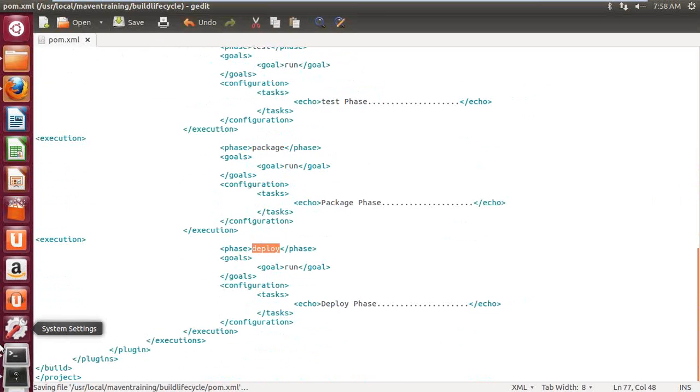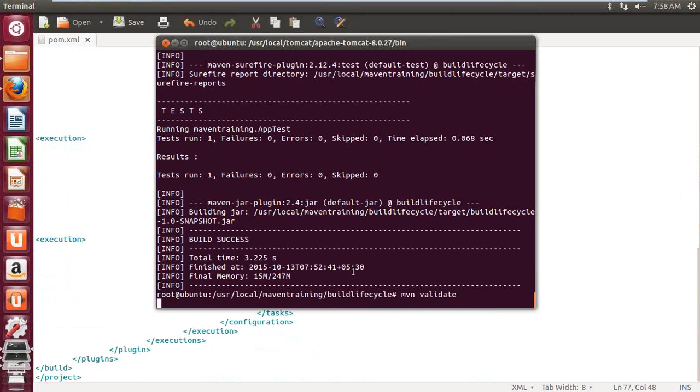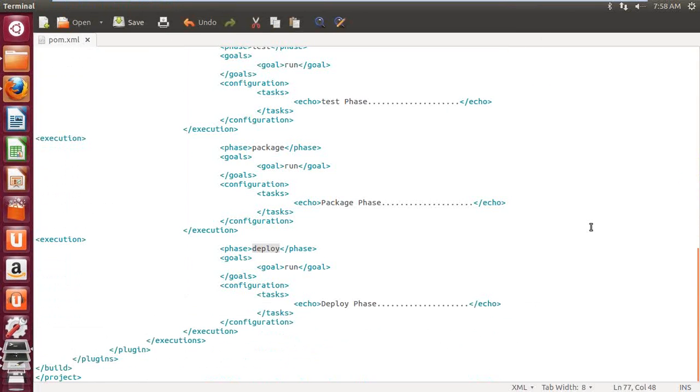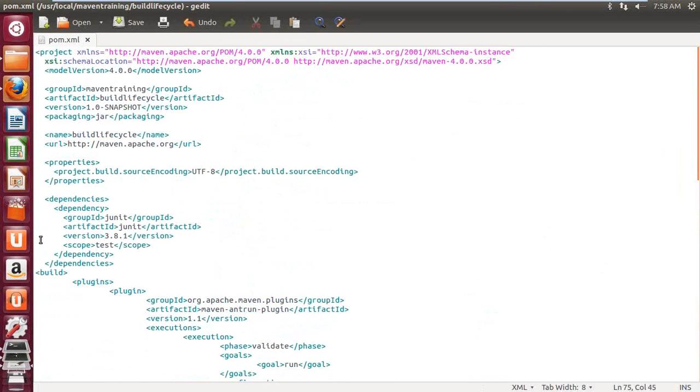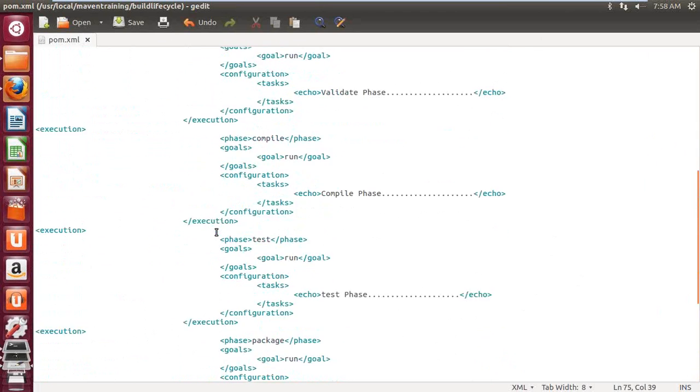Okay, save this pom file and go to the terminal. Now you can run mvn validate.